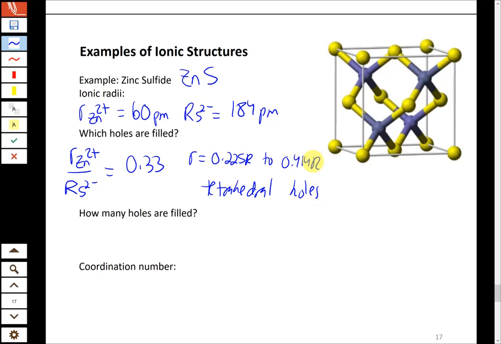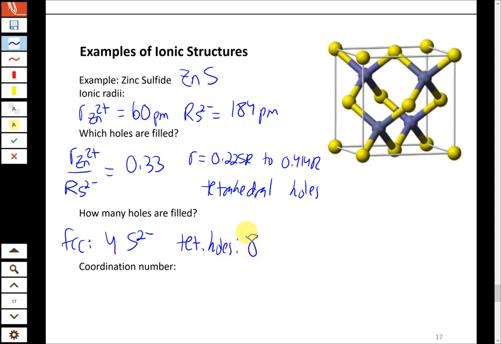Now the question is, though, do we need to fill all the tetrahedral holes or just some of them? So again, for that we have to look at how many tetrahedral holes are there and how many of each ion do we need to be able to balance the charge. So for the face-centered cubic structure, which is what we're going to have to occupy to make tetrahedral holes, the sulfides, which are shown in yellow here, are going to be at the face-centered cubic positions, and there's going to be 4 of them. We counted those earlier, so I'm not going to go through the counting again, but in a face-centered cubic lattice, there's 4 atoms per unit cell. And then when we counted the tetrahedral holes earlier, we saw that there was 8 of them, and they're all inside of the unit cell, so there'd be a total of 8.